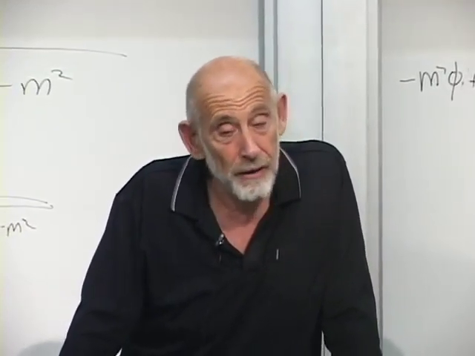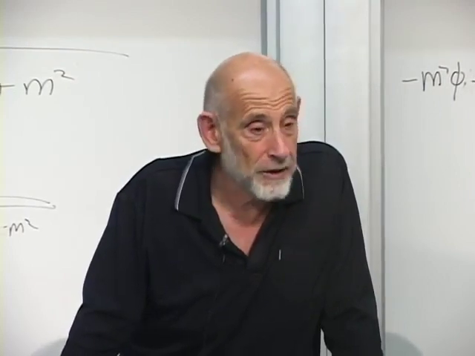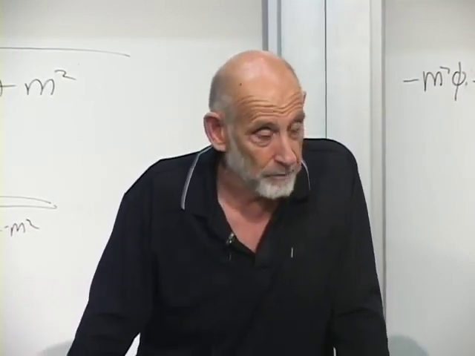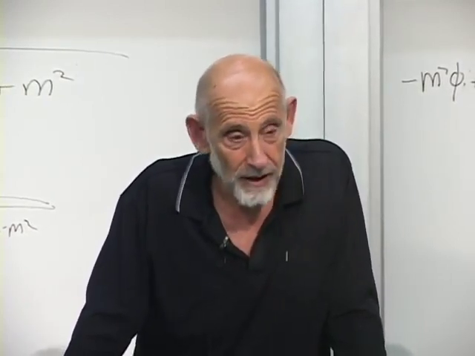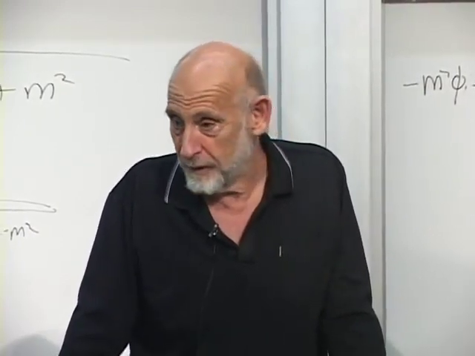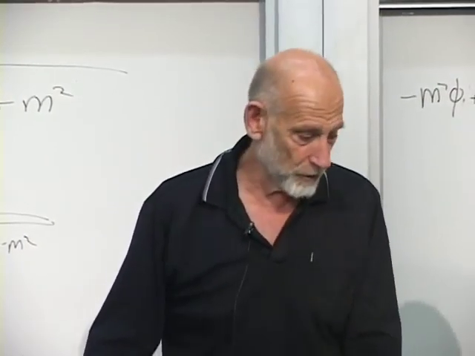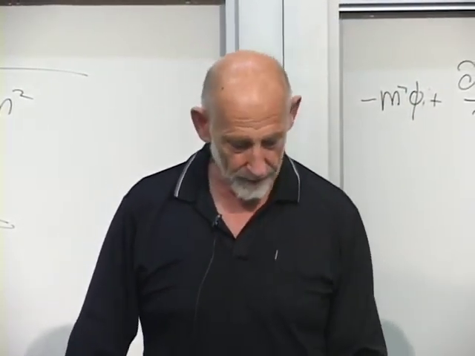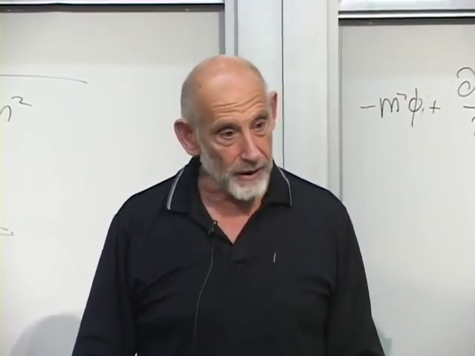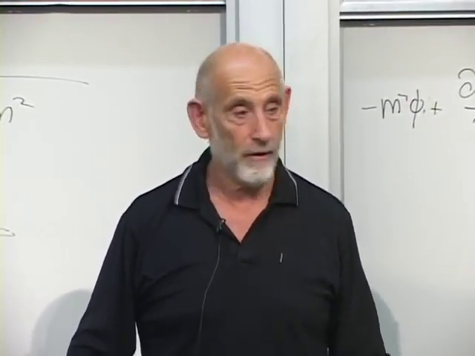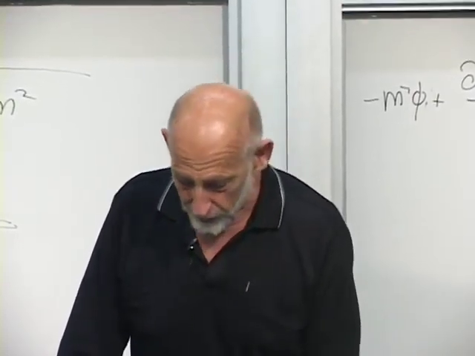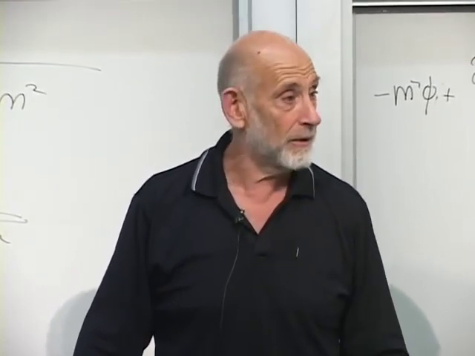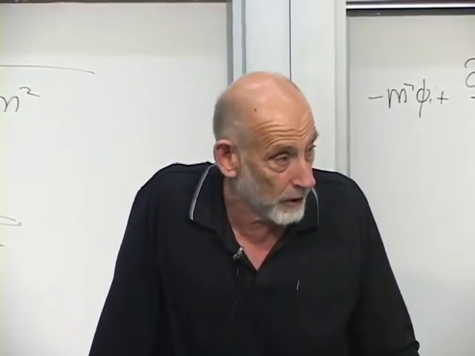The reason was, at the time, string theory was not supposed to be a theory of photons. It was supposed to be a theory of hadrons, mesons, baryons, and there is no massless meson. There are no massless mesons. So this was thought to be a wart, not a feature at the time. People wanted to get rid of not only the tachyon, but also the massless photon-like object. In all the years that people have been doing string theory, the tachyon was very easy to get rid of, and nobody ever got rid of the spin-1 object, the photon.